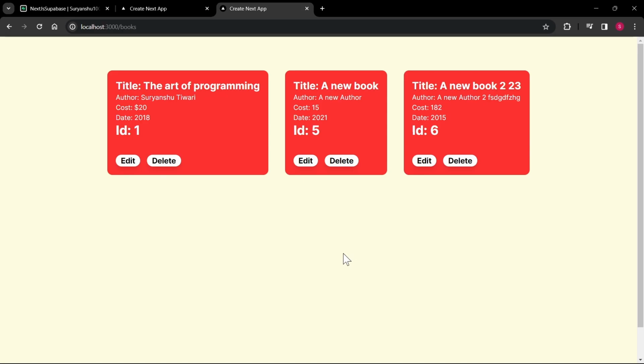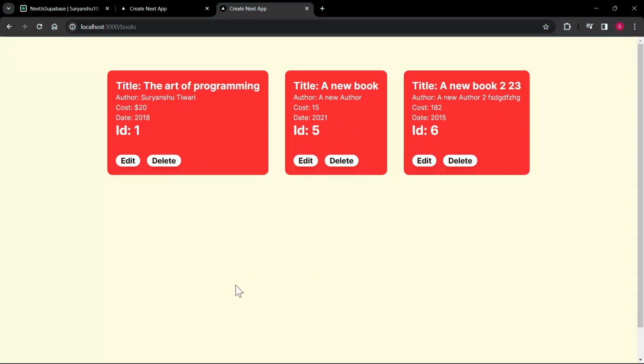In the future, we will be taking a look at how we can implement more advanced and intermediate level functionality in our Next.js application using Supabase. So for now, we are wrapping up the basics of how we can implement basic CRUD functionality and real-time subscription from our Supabase database to our Next.js project. So for now, without further ado, let's begin.